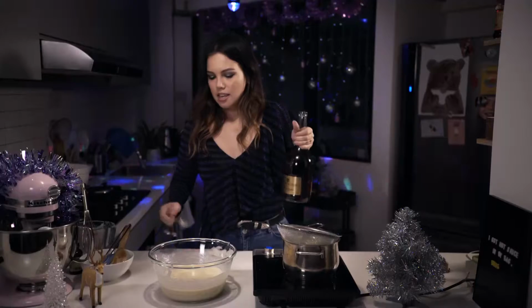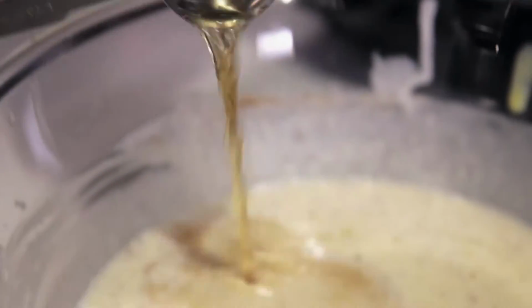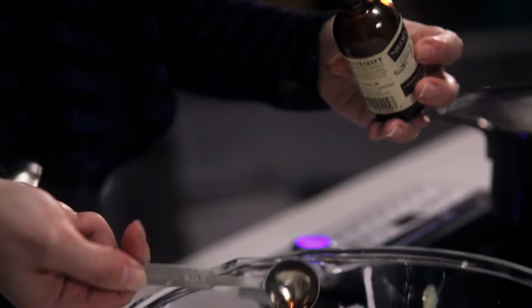You can find any old nice bottle of XO in your dad's alcohol closet and get it out for this. Now, 4 tablespoons go into my mouth. Kidding, no, it goes into the ice cream mixture. I'm just gonna add 2 teaspoons of vanilla extract. You wanna use good vanilla extract, not vanilla essence.